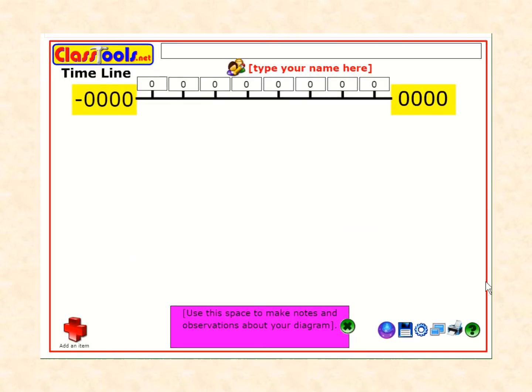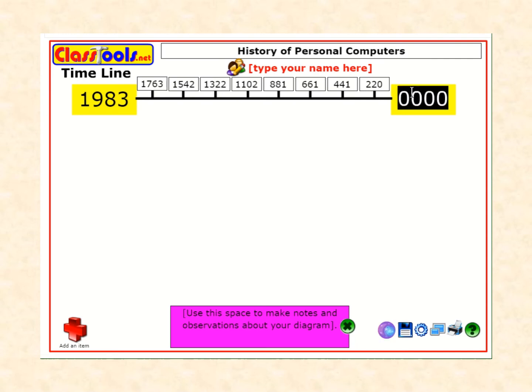So here I am at the timeline tool at classtools.net. I'm going to start by typing a title. And I'm going to enter the low end of my timeline, which is going to be 1983. And I'm going to enter the high end of my timeline.